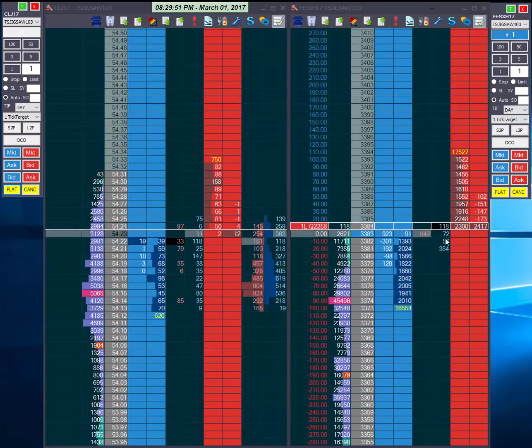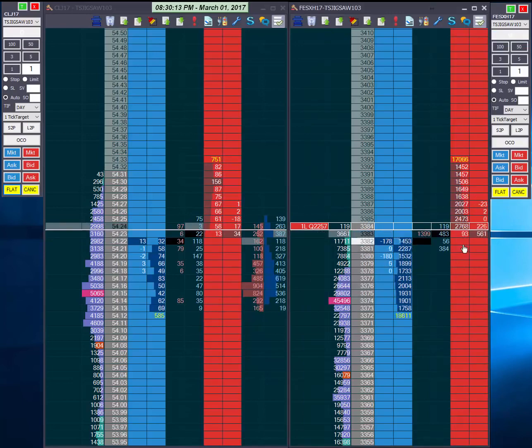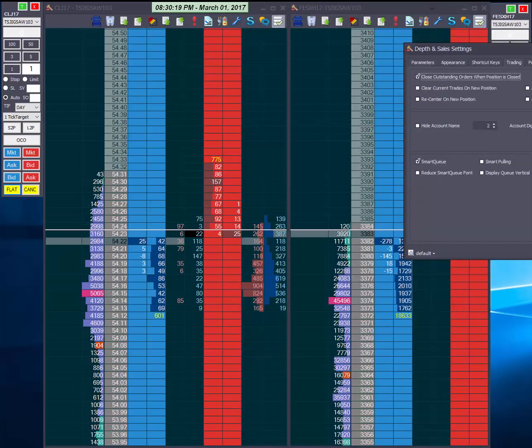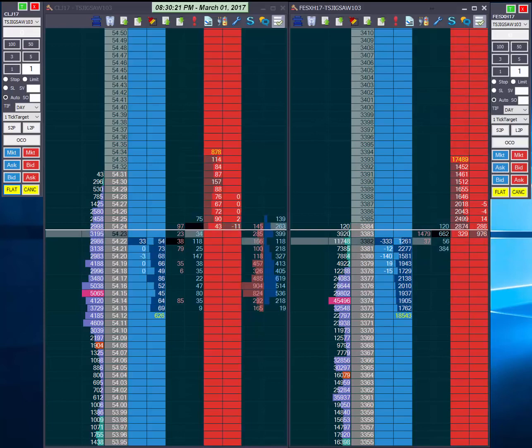But what happens in this instance, we still see most of the trading hitting into the bid side. So there's not really any buyers here buying this market, helping us to continue the momentum up. And as we move on, we can see more and more trading into the bid side. So I basically exit that trade because I feel there's too much selling going on to really justify staying in the trade.